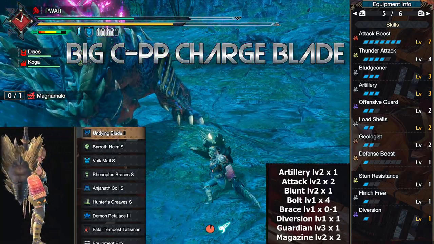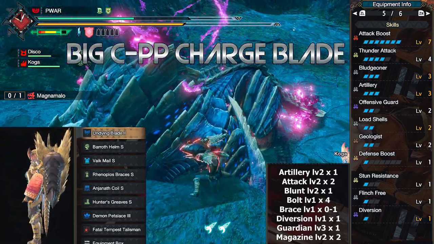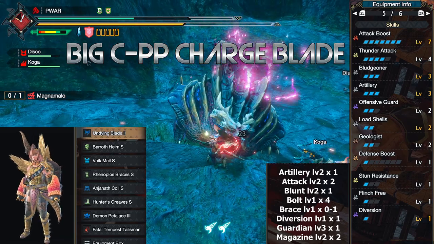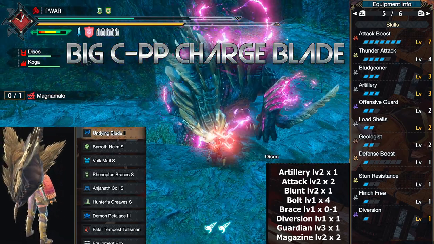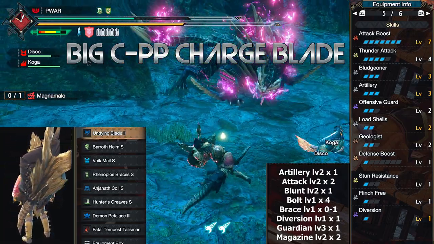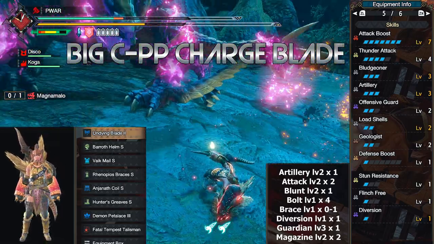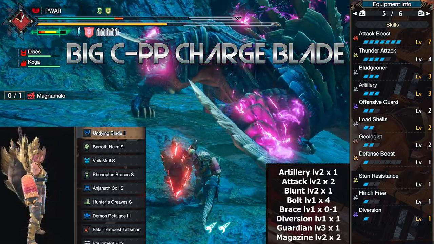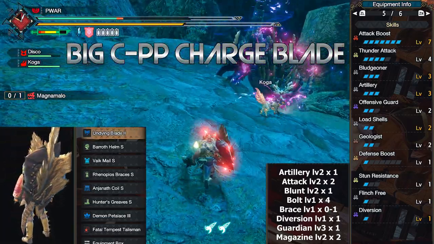I also get Max Artillery for even more phial damage, Offensive Guard level 2, which I explained earlier, Load Shells level 2, which gives you full phials even if you reload your phials in yellow gauge, practically mandatory for every Charge Blade build, I think. Level 1 Flinch Free, which you can toss if you only play solo, which this build kinda needs. So you can put in the Thunder Attack for max Thunder Attack. And last but not least, level 1 Diversion.